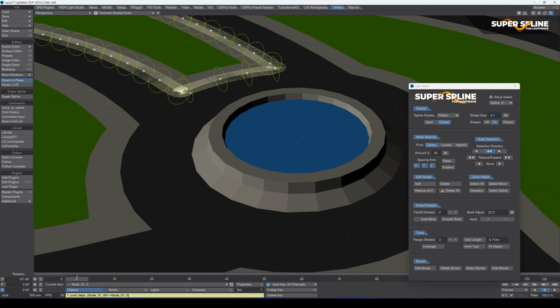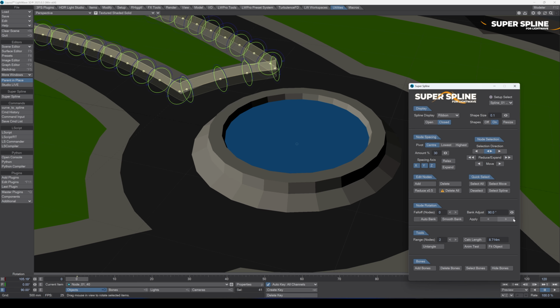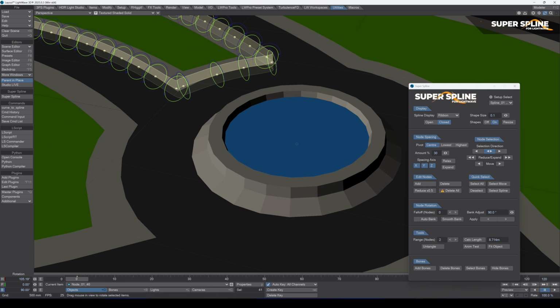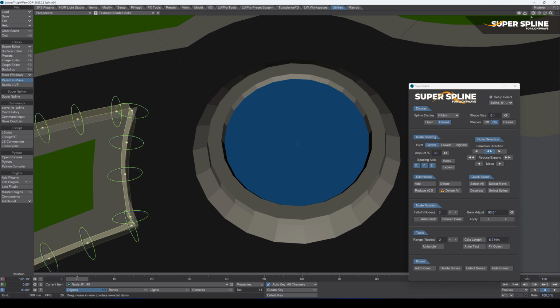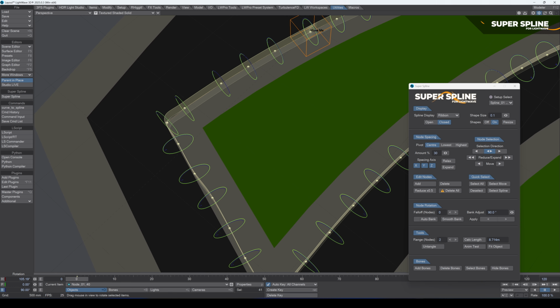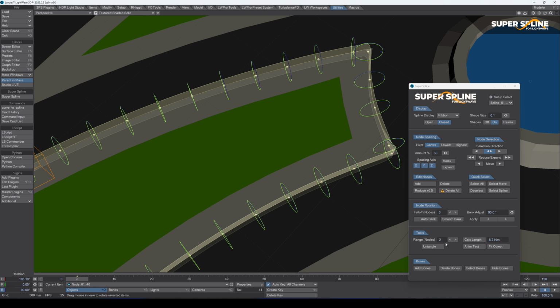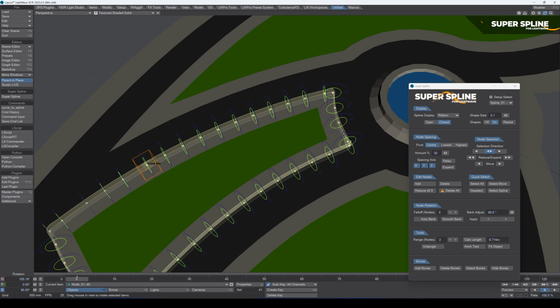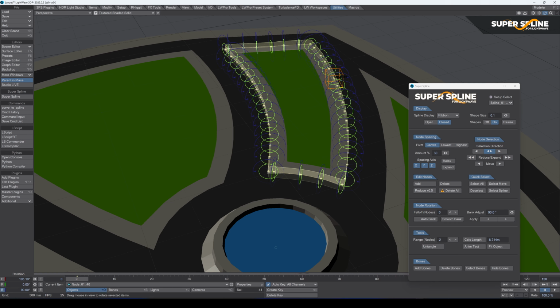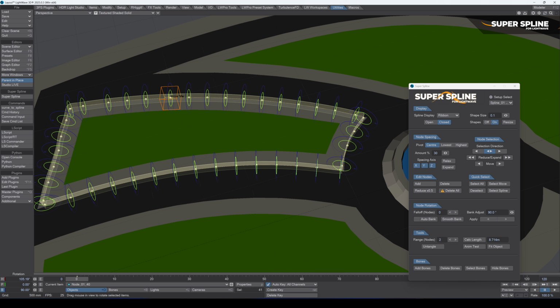And you can see there it looks like there's some errors there, but actually if I just select all and set them to 90 degrees, you'll see that actually there's not really an issue there. So we can leave it that way up, and we can add instances around that to create trees or what have you, lampposts, you name it. And I'll be showing you a full demo of this scene later on in the series.